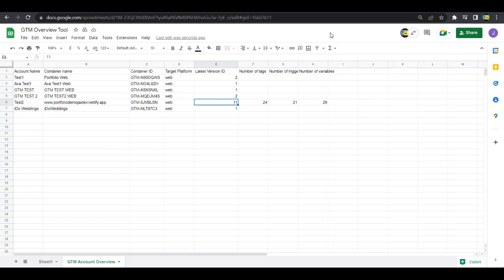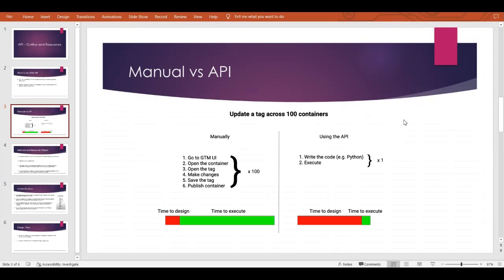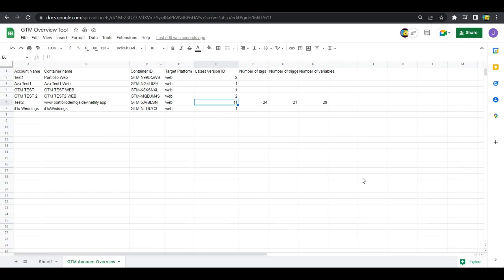So this was just one of the ways in which it can be used. There are many other ways you could use it. Even like we first discussed, the first example that we took was if you have to update a tag across 100 containers. So this was one tool which showed one use case of it. Similarly, there are many, and you saw that it took some time to design it.